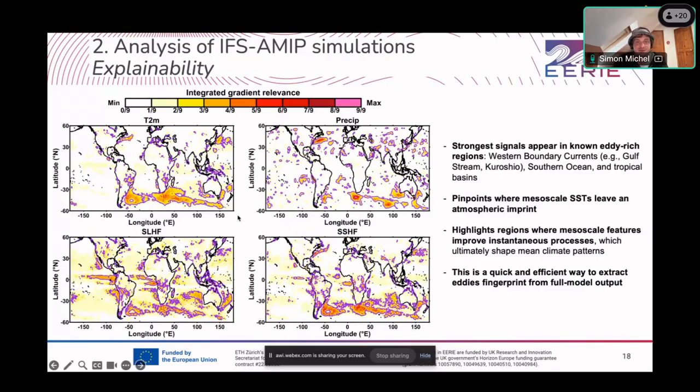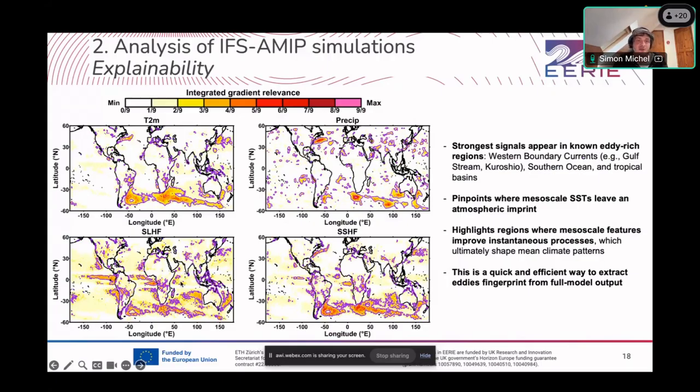It directly extracts changes due to eddies immediately and not remotely. And you can see that you have these very nice signals, for instance, in western boundary current regions, for instance, the Kuroshio or the Gulf Stream here, also the Brazil Current and the Agulhas. And we also see that for the sensible heat flux, so that of course confirms that you have improved air-sea interactions in those areas. And we also find nice precipitation signals in those areas.